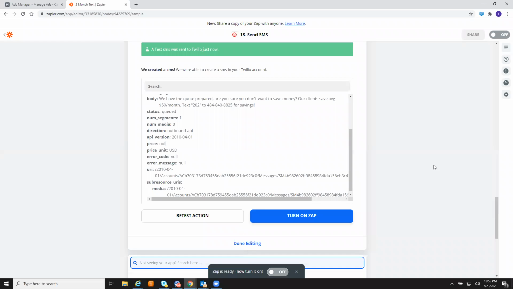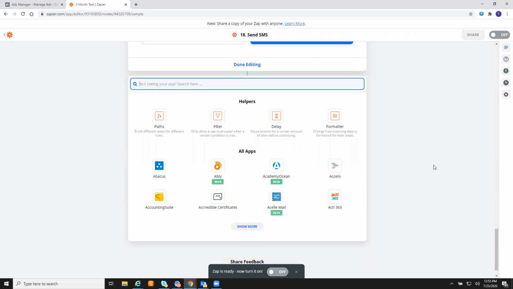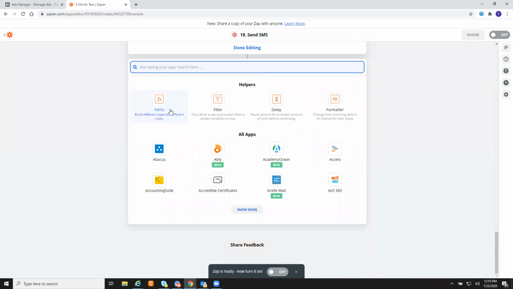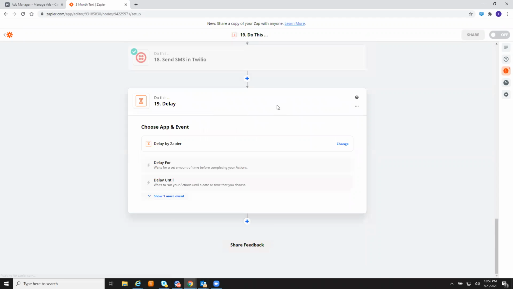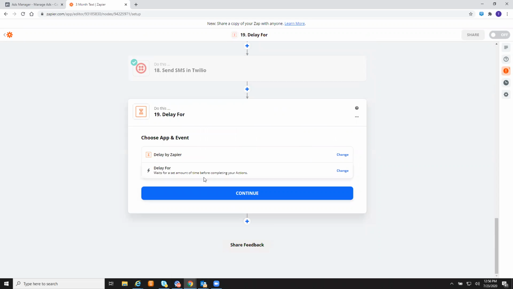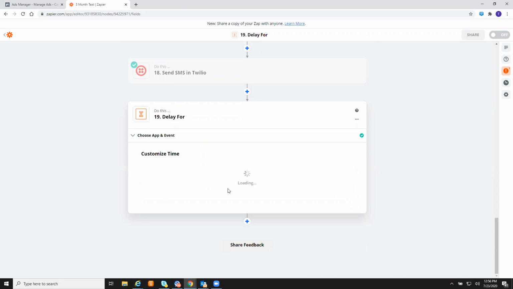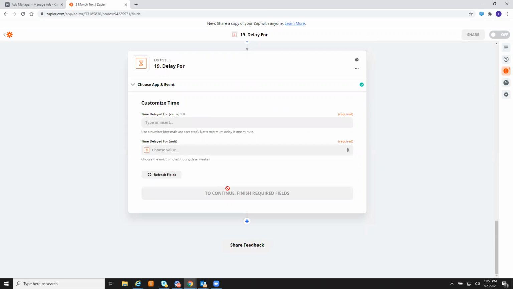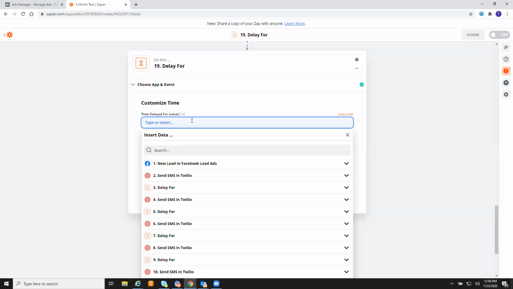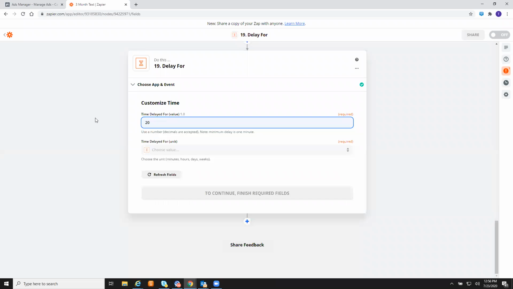Okay. Let's delay for 12 hours, because we did a 3-hour delay, so we need a delay for 21 hours. See what I'm saying? So we come back to the same time of day we were at before. So instead of delaying for a whole day, let's just delay for 21 hours. Actually, we'll make it 20 hours so it goes a little bit earlier the next day.